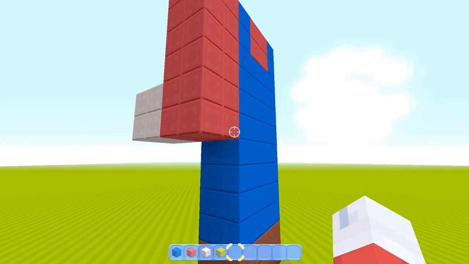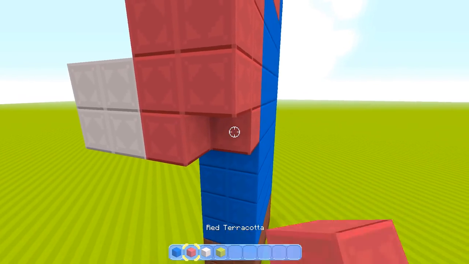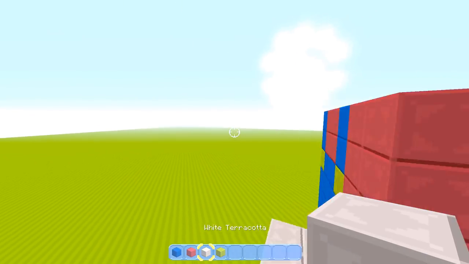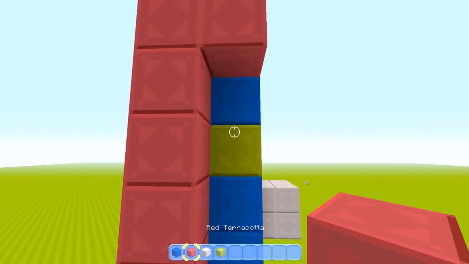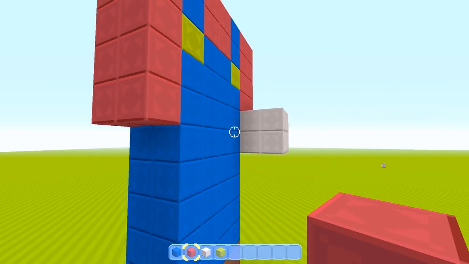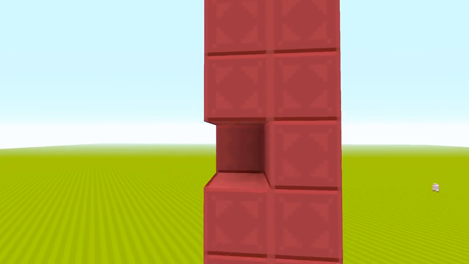Now, if you want to, I know some people like to go back and sort of make it more realistic and go like that. I don't think it looks better just like that on the side. So that's what it's going to look like on the side. And then on the same other side, you're going to want to do the exact same thing. So we're going to go like that, and like that, and like that.